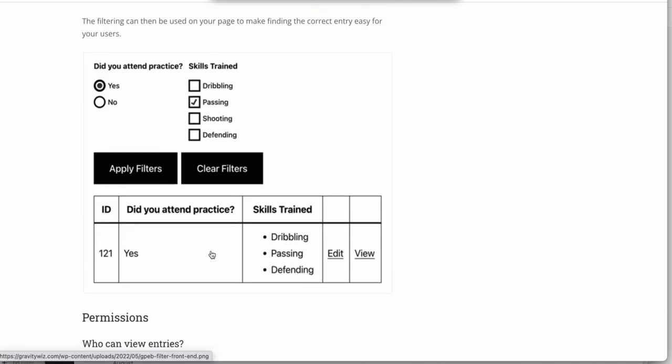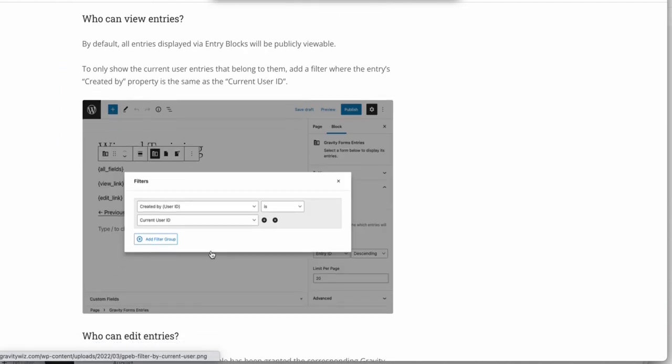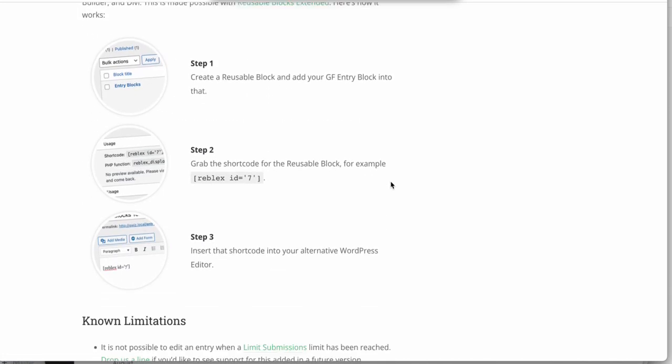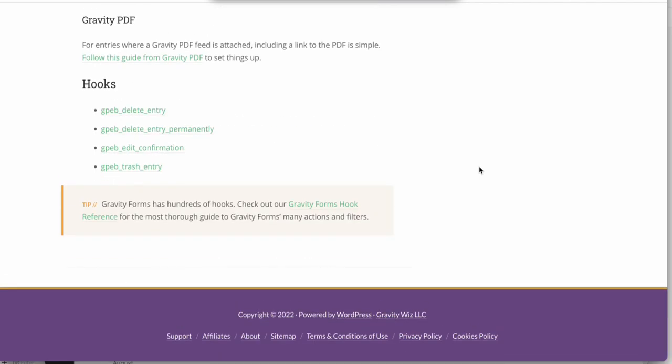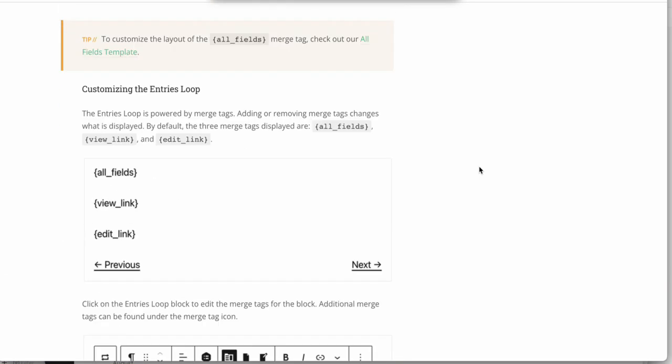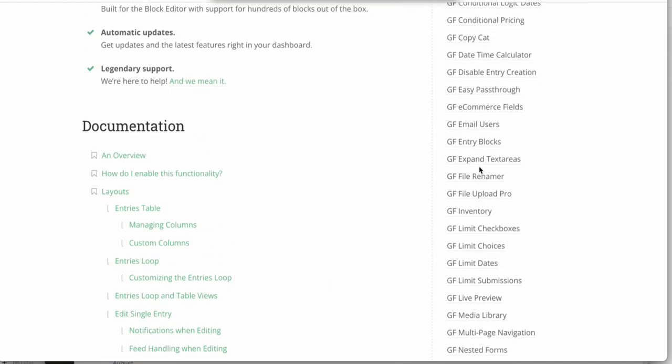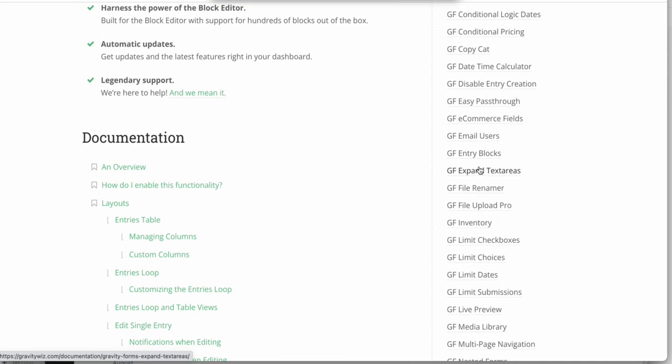So it's a really slick plugin. As I mentioned, it's not necessarily near as complex as Gravity View from Gravity Kit is. So if you need to build like a full-on directory or a job board or an employee directory, any kind of massive undertaking where you want to use form submissions to handle that, I would highly recommend going to Gravity View for that over entry blocks. Because again, this is a simpler approach that can be more advanced if you want it to be. But for me, this just made more sense because we definitely prefer simple.